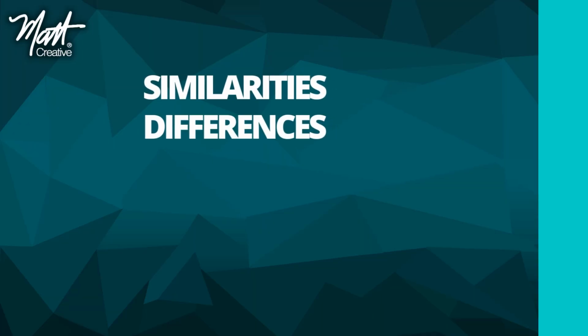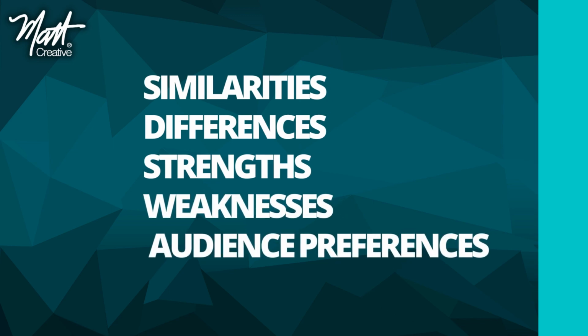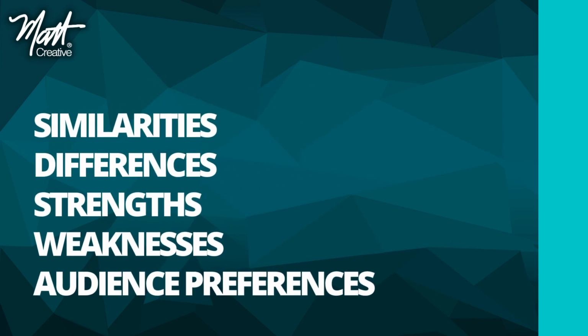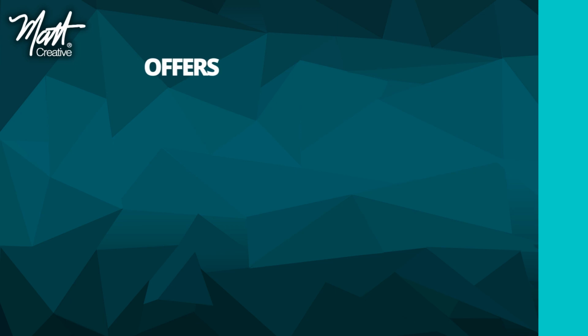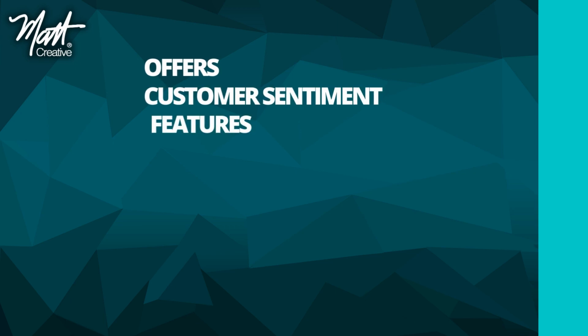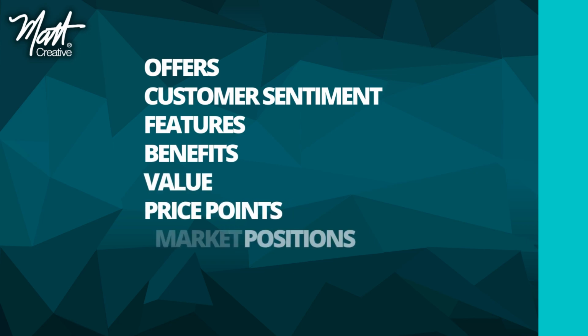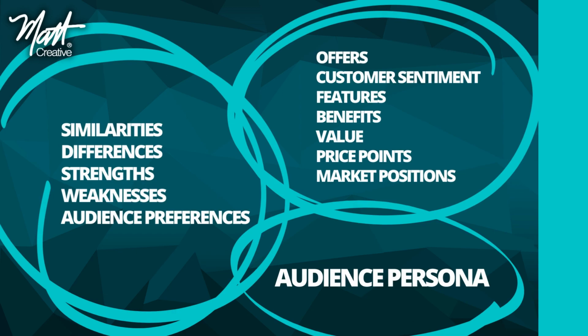By mapping the landscape and uncovering key information such as similarities, differences, strengths, weaknesses, audience preferences, you can gain a deeper understanding of your competitors and identify opportunities to differentiate your brand. Through this process, you'll also gain valuable insights into your competitors' offers, customer sentiment, features, benefits, value, price points, and market positions. This information, when combined with audience persona analysis, provides the foundation for all positioning strategy decisions.